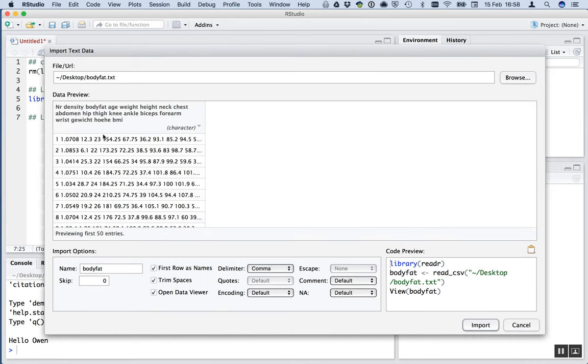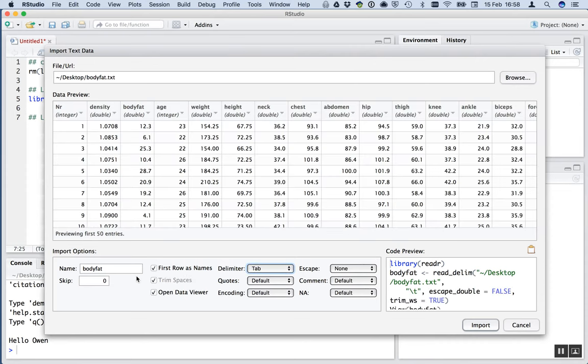You can see it's not coming in correctly. Everything is in one column, and that's because you may remember we need to switch it from being comma delimited. R's thinking it's comma delimited, whereas in fact it's tab delimited. That fixes it all. I'm going to call mine DD. I always do that. It's short and sweet. And if I always do it, I always remember it.